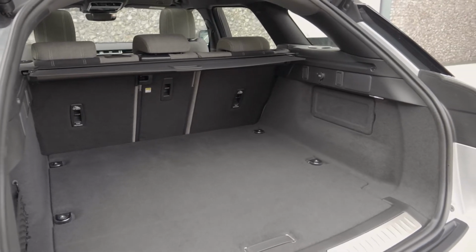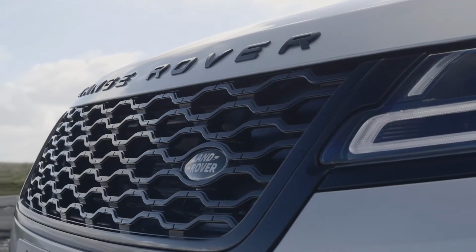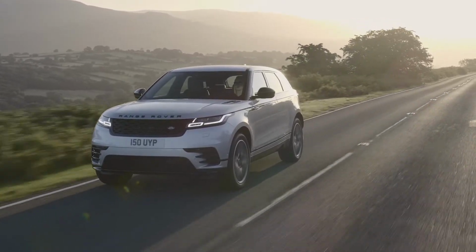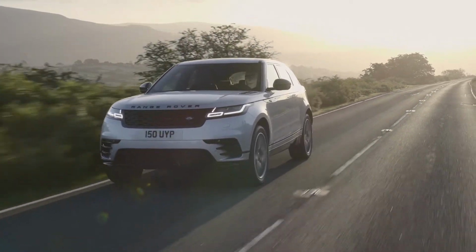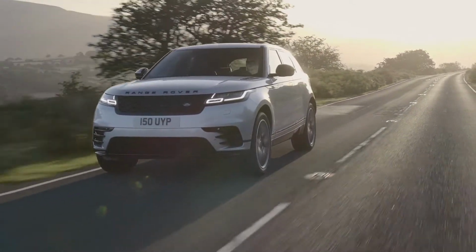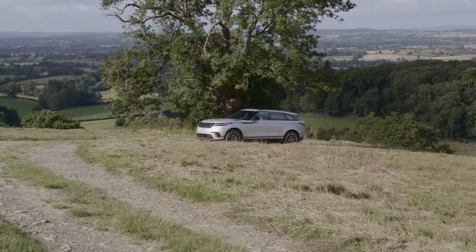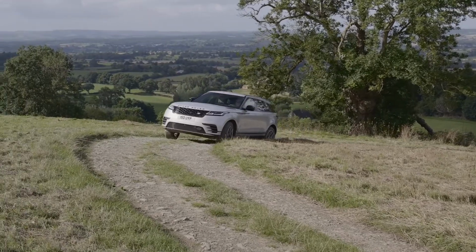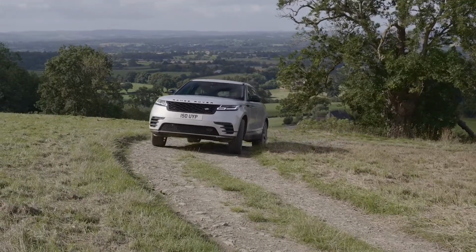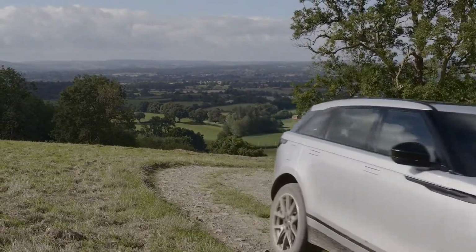Another example of that is the headlamps, the amount of work that went into packaging all of that technology into such a slim package that wraps around the front of the car. That was a real hard piece of work, but by working across the disciplines, working together, we achieved something really special. That really was technology enabling design vision. And this use of technology, I think, really carries through into the interior. What did you really want to achieve there?